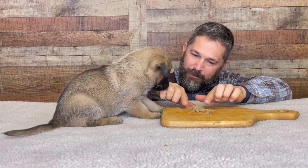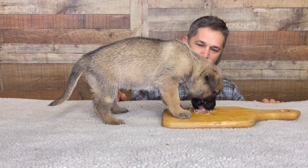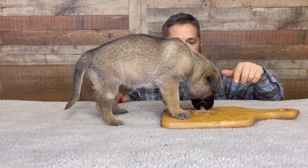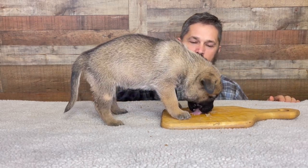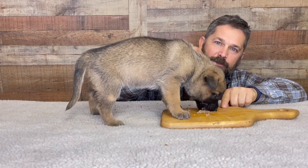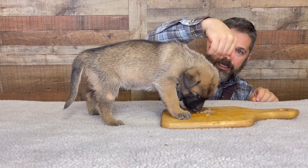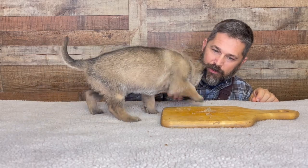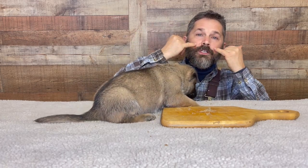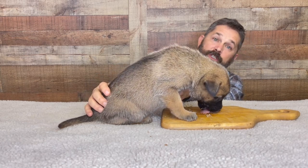We got a little bit of patty left. Looky here, there you go. What a good eater. All these guys are pretty good eaters. I'm hoping you guys can see the way that they naturally lick the food. What a lot of you probably don't know is that you see how this puppy's licking this food up and kind of using its tongue to mash that into the back of its mouth and swallow it? Well, a puppy's tongue acts like a ladle — a puppy ladles water up into its mouth. I'm hoping this footage is good enough to show you how they use their tongue to lick the food up and then push it towards the back of their mouth, and we're going to try to get a little clear bowl so we can show you how their tongues are used as ladles to get water in their mouth.